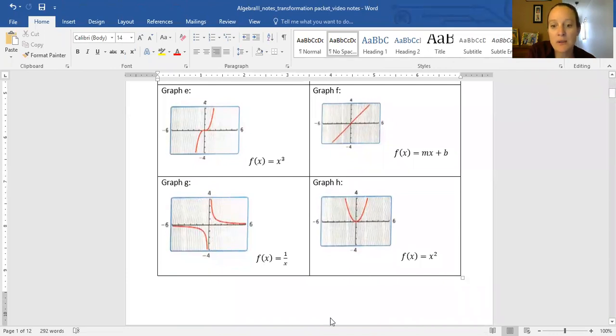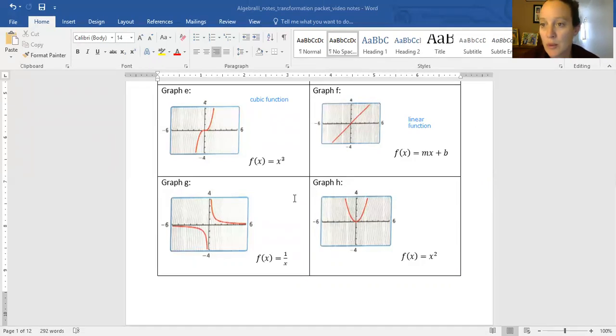Now, some of these absolutely should be looking familiar to you. All right, next one. Maybe this one is not, but this one is f of x equals x cubed. This is the cubic function. Okay, we will be talking about that. But that's what it looks like. This one, everybody knows since 8th grade, you've been studying this. y equals mx plus b, or linear functions. m is the slope and b is the starting point.